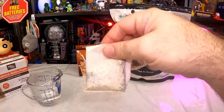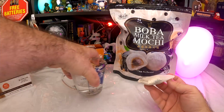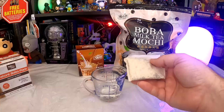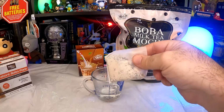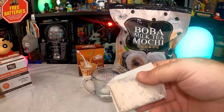And yeah, that is a huge tea bag, but you can see all the milk powder in there. I can say 100 cc's of water, which is about 100 milliliters, a little less than half a cup, does not seem... oh wow, this smells really good though. Can smell the tea, it can smell the milkiness. It smells like a boba tea. Smells nice. Let's get it going in there.